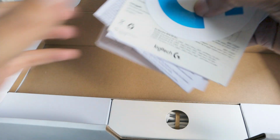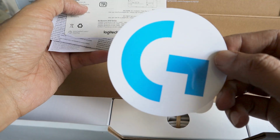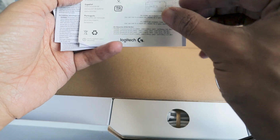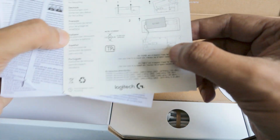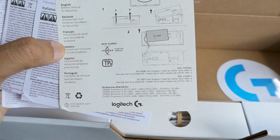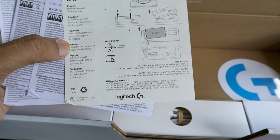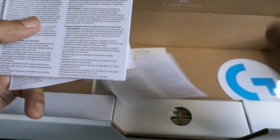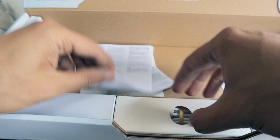And then all of the things come with a lot of nice stickers from Logitech G. And you can remove the battery for recycling, which is also great for the environment. So details are mentioned about that, then there are details on the warranty information, then there is compliance and warranty information again, and we have some other paperwork.